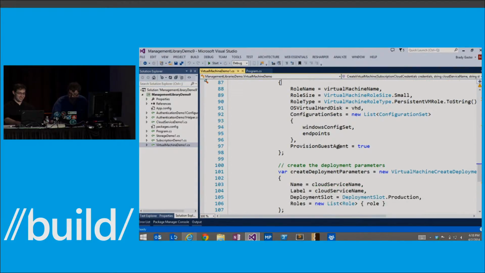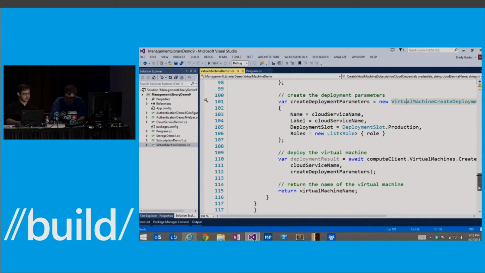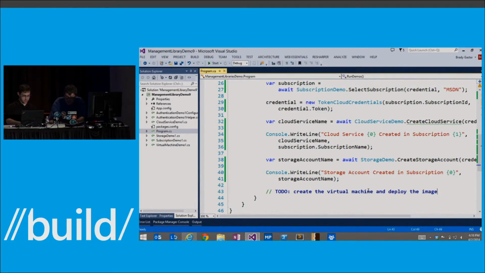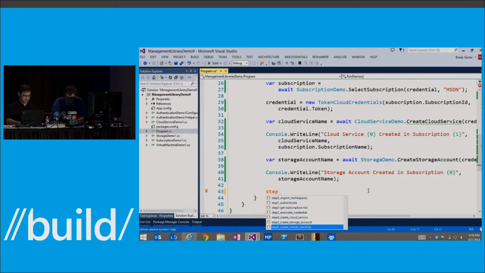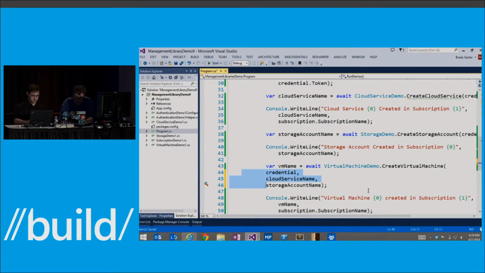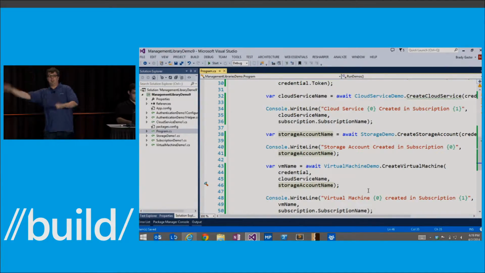Now, if I scroll down a little bit more, you'll see that I have this create deployment parameters guy, and that's actually where I'm telling it all the different stuff that my VM is going to need to spin up. And then the last step is to call the virtual machines.create deployment async, and that'll actually create my VM. So I'm going to go right here and do step 6, create virtual machine. Sorry for my indentation. So I'm ready to go. I'm all done with my code. Now I'm just going to hit F5, and then I'm going to go to another demo.